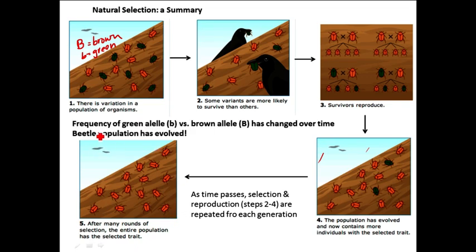So this means that the frequency of the green allele versus the brown allele has changed over time, right? So here, maybe the big B allele and the little b allele are equal. And here, there are many more big B alleles than little b alleles, right? Because the population is more brown. So just reaching back to remembering that evolution is genetic change over time, or change in allele frequency over time, right? So obviously we see a characteristic change, right? And that reaches back to the genetic cause of it, which is an allele frequency change.